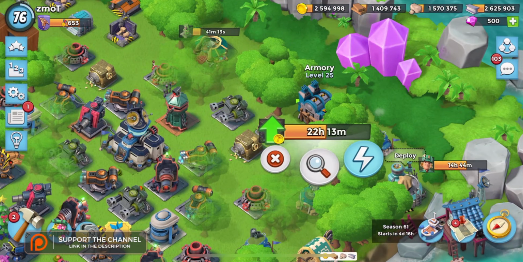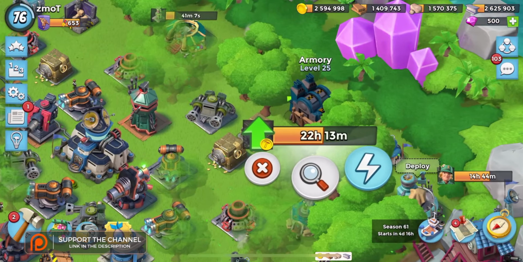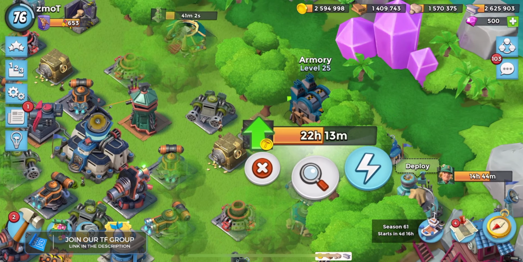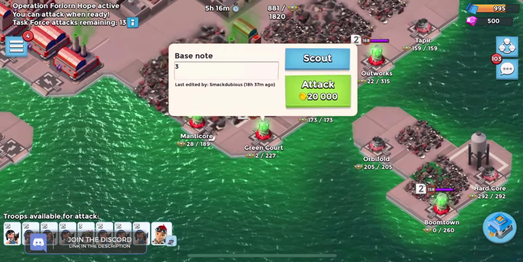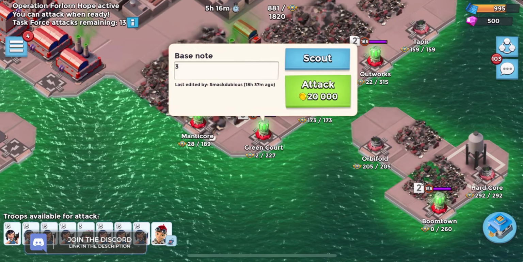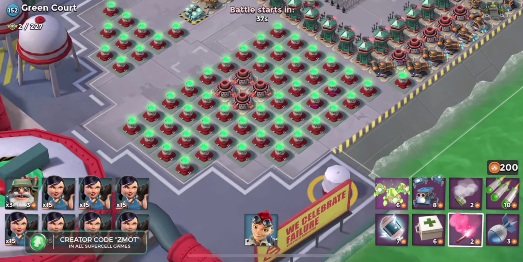I wonder if I've got one of those, do I have one of those? I've got attack plans, so I definitely could diamond finish this and then start a Zuka upgrade, but I don't think that's required. I'm going to save some of my diamonds for later. I know I could use a blueprint, but as much as you could upgrade all of the things at once, that's not all that much fun.